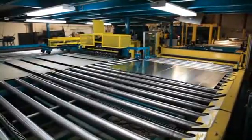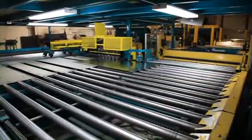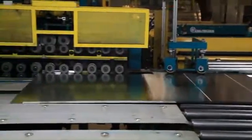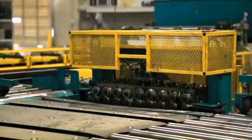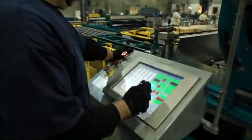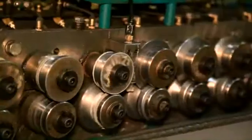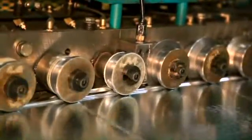Following the shear brake operation, the right angle transfer table provides proper squaring and 90-degree transfer into the single-sided seam roll forming system, or allows the part to exit the end of the conveyor for blank production. The seam roll forming system includes two full sets of rolls to produce both Pittsburgh and snap lock female seams. The operator simply selects the seam type and hydraulic controls automatically move the roll forming rack vertically to the appropriate set of forming rolls. The optional coil sealant application system automatically applies sealant to the female side of the seam.